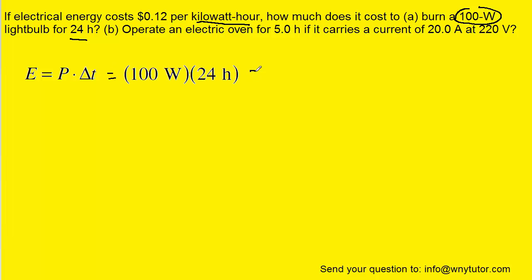When we multiply these two numbers together we get 2400. The unit we could express as a watt-hour, since we're multiplying watts by hours. But what we really want is a kilowatt-hour. So we set up a conversion. We want to change watts into kilowatts. We know that one kilowatt is a thousand watts. When we perform this conversion we get a value of 2.4 kilowatt-hours. Notice that the watts canceled out in that conversion.